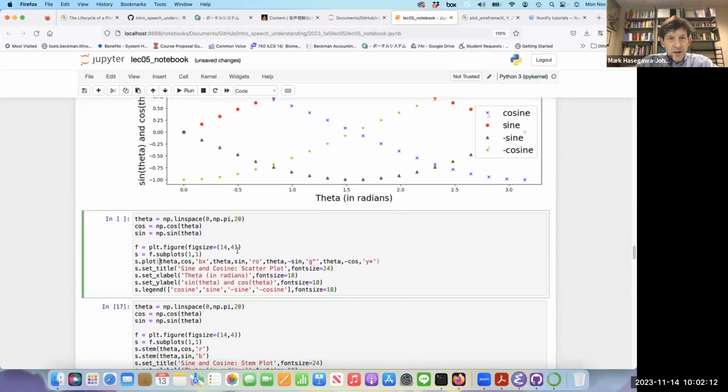And now instead of plotting theta versus cosine, let me plot cosine versus sine. And let me plot cosine versus negative sine.